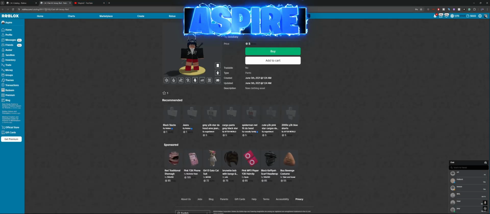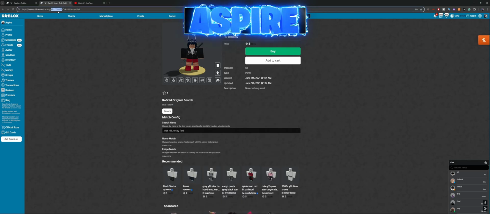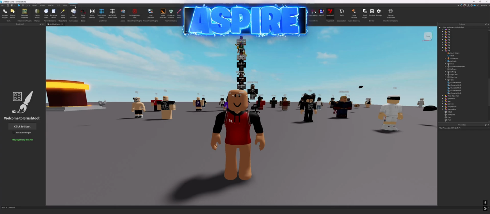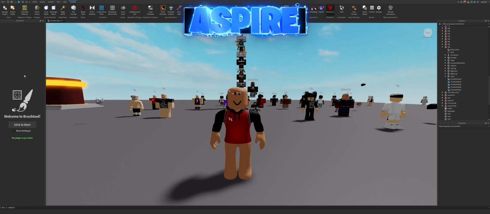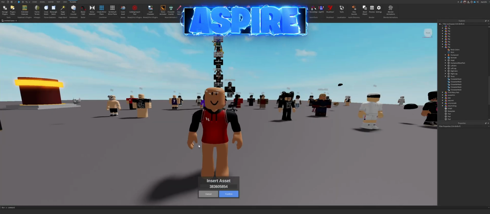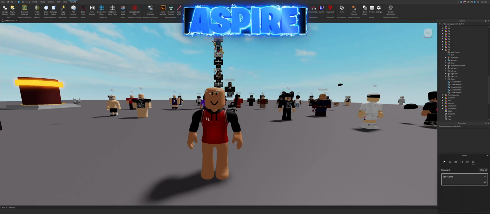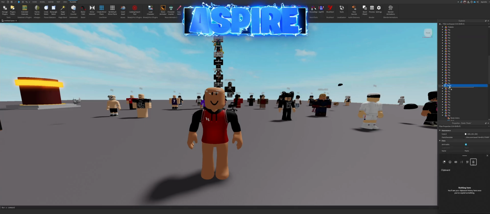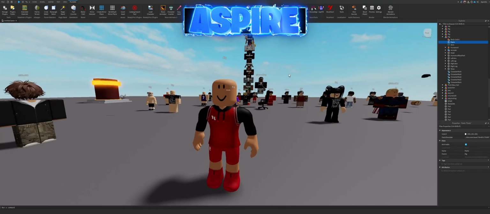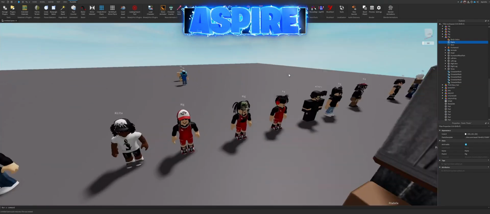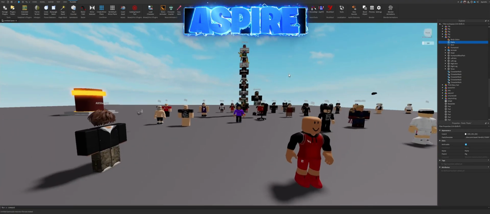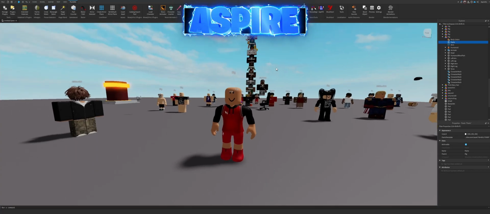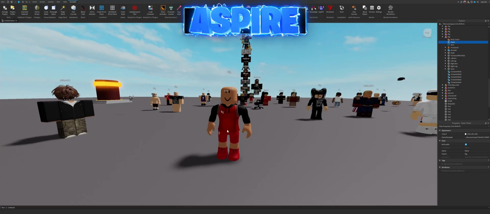So what we're gonna do, we're gonna grab this right here. Gonna copy that ID again. Remember, this is what we're doing, we're copying the ID. Gonna come here, go back to the plugin. In the plugin, you're gonna insert asset, insert it. Then you're gonna come back up here, you're gonna grab it, which should be the pants right here. You're gonna drag it onto your rig, and boom, now we have the pants. And right there, now we have basically all the clothing we need.